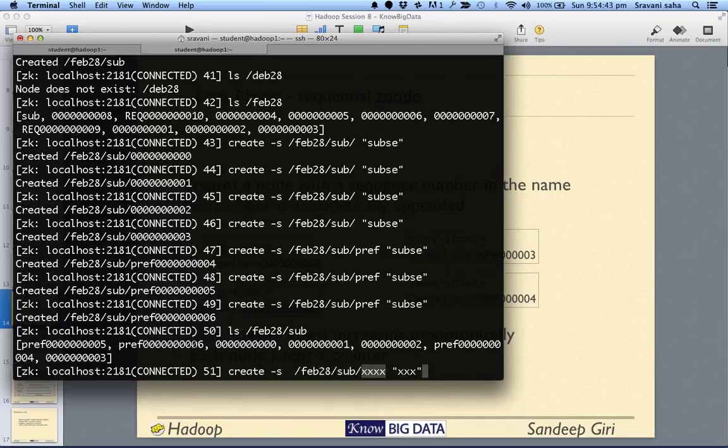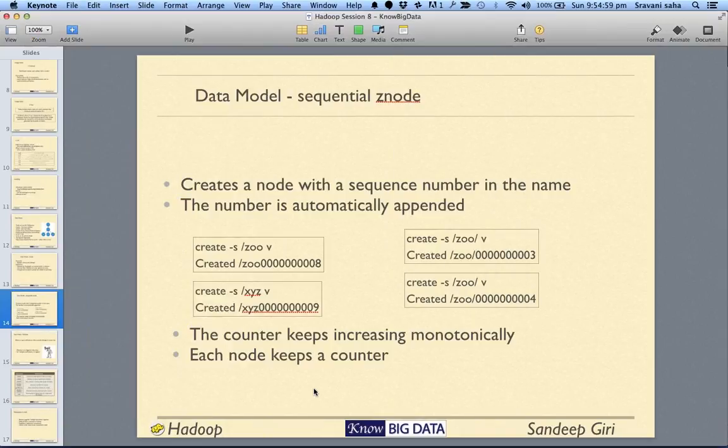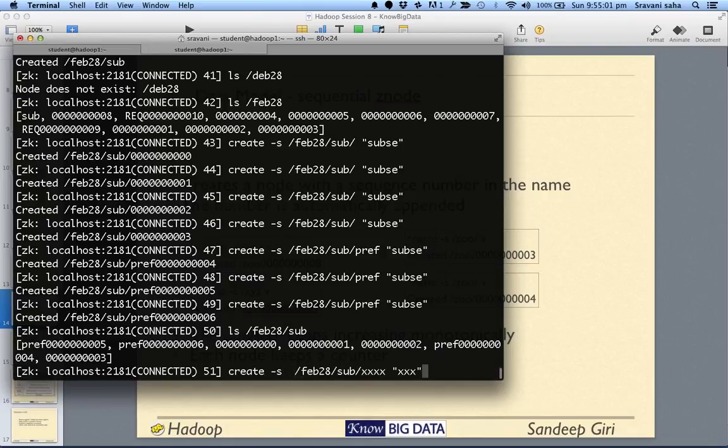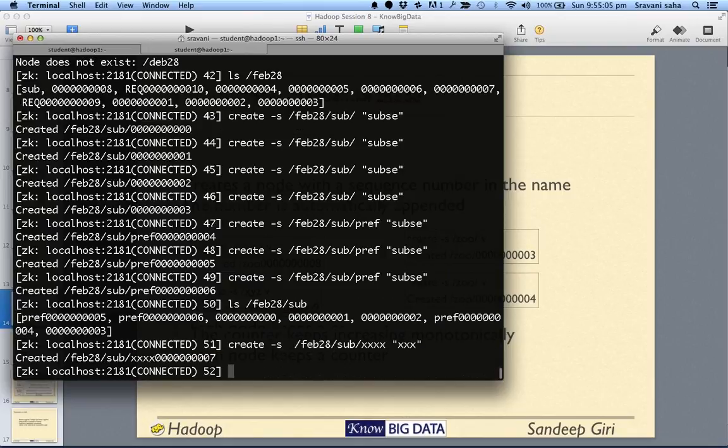So sub already has a running count of 6. The next sequential node created under sub is going to be 7, and that's what we are saying here. We are saying create a node with the prefix xxx under this particular parent node. All right. So you can see that it has created a node called 7.